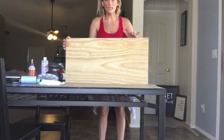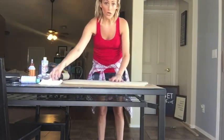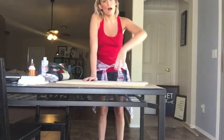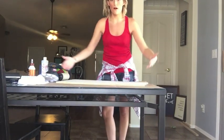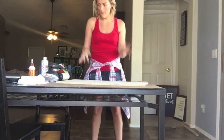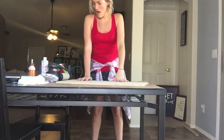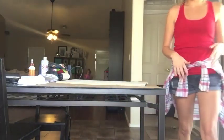Since this is sanded, what you're going to want to do is paint this first. While this is drying, you're going to head back outside with your hand sander to sand your frame, those skinny pieces. So we're going to paint this right now and I'll probably speed up the video so you don't have to watch us slowly paint that.